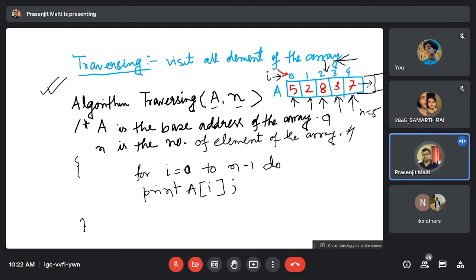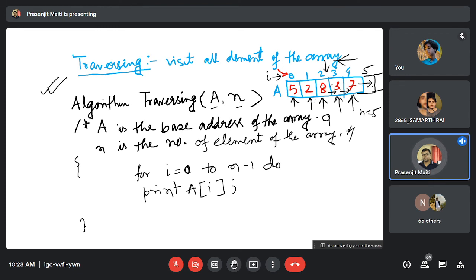If we shift this element, then this place is vacant. Then we shift this element here, and now this place is vacant. Now you can insert 9 here. We shift 7, like when someone is sitting on a bench and a new person comes, saying 'move over a bit.' Similarly, 7 we shift in this location. Now this place is vacant. We shift 3 in this location. Now this place is vacant. Now we shift 8 in this location. Now this place is vacant. Now we can insert 9 in this location.